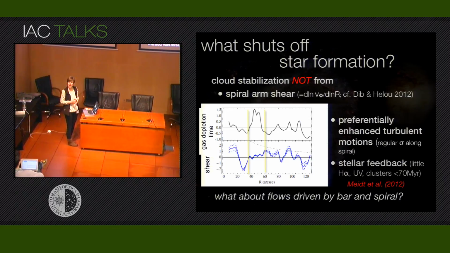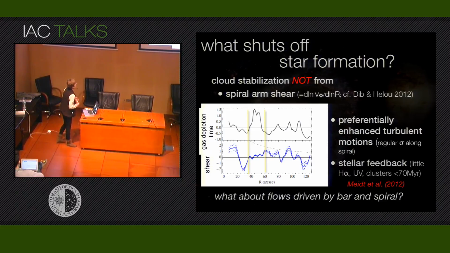Okay, it doesn't seem to be because those clouds along that portion of the arm have enhanced turbulence or turbulent support, right? I don't have a profile of that here, but I'll tell you that if I were to make a map of the velocity dispersion tracing the turbulent support of the clouds, then it has very little radial dependence. And also, clearly, support is not coming from stellar feedback, which would, of course, enhance turbulent motions. Because remember, that zone had little star formation in it. There was nothing in H alpha, 24 micron, 70 micron, right? So it's not star formation feedback.